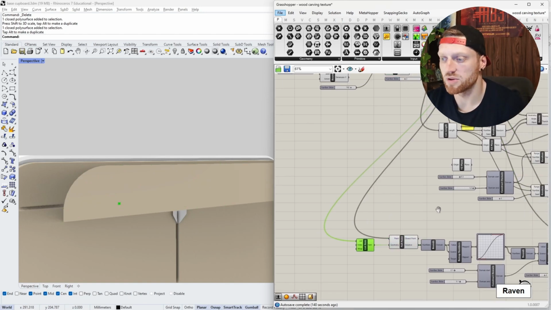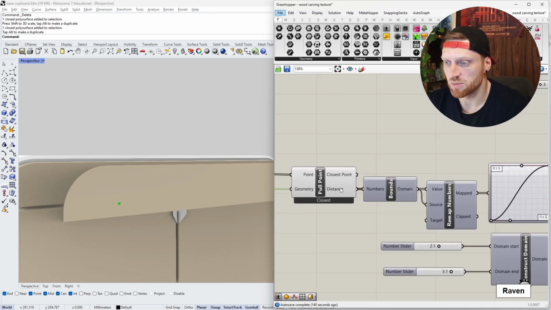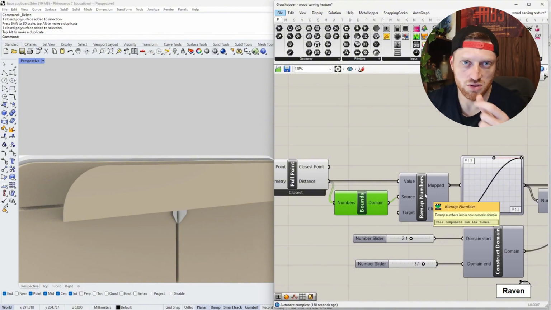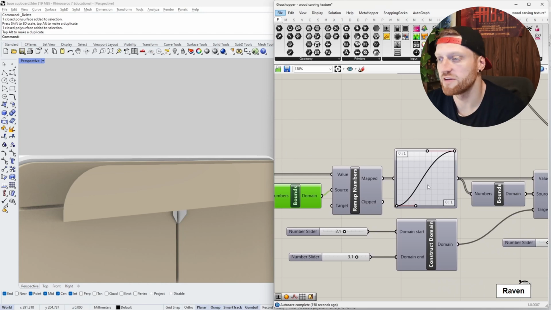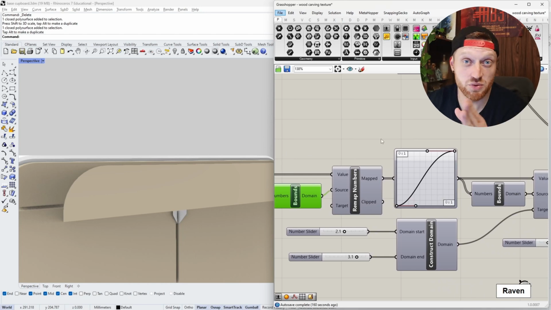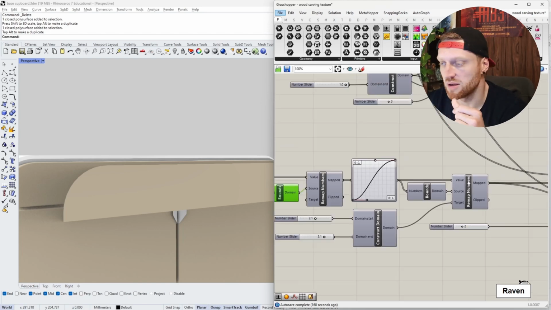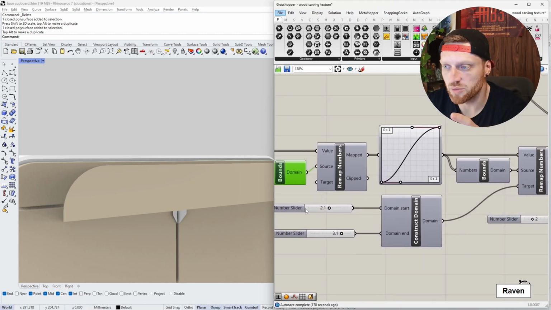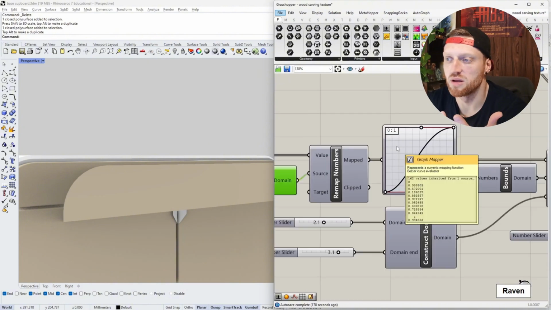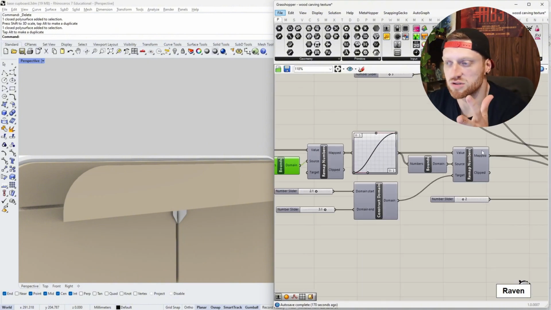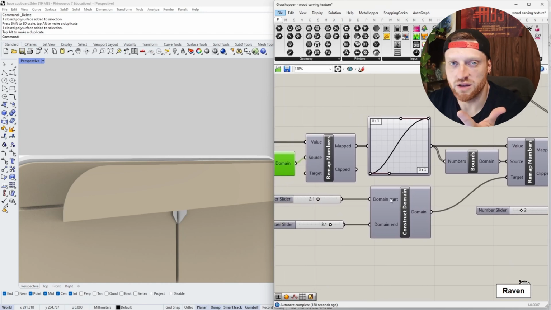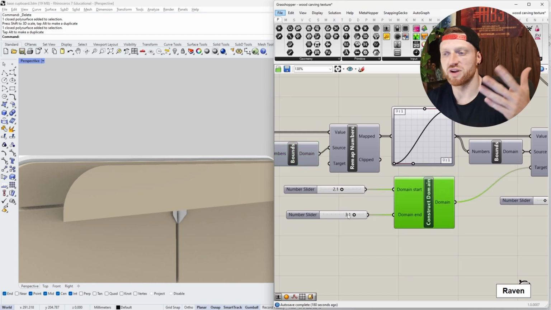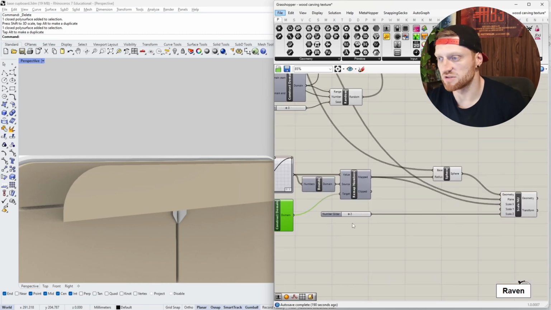And these points I will remap and do the graph mapper thing that we usually do, right? So I take my distances, say, remap all those values to be between 0 and 1, right, relatively. Then I feed it into the graph mapper, so I have control over the transition between those values. I remap again because my radius is actually supposed to be bigger than 0 and 1. So I construct another domain. You can also do it here, just adjust the domain, but I like to keep my graph mapper in the default style and not playing around and just applying a different domain afterwards again. It's easy, you can just copy the components and that's it. So I construct another domain. So they will range between 2.1 and 3.1 in this example, the radius of my spheres, right?